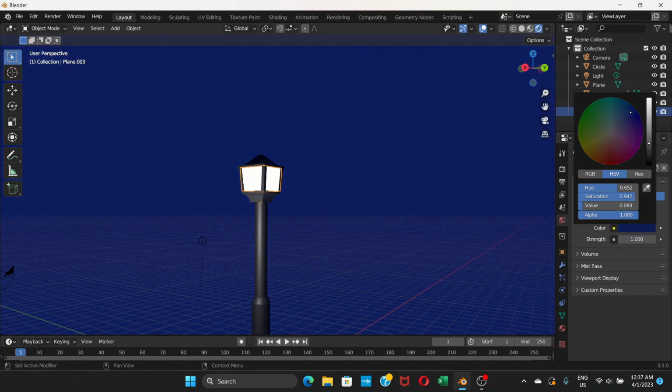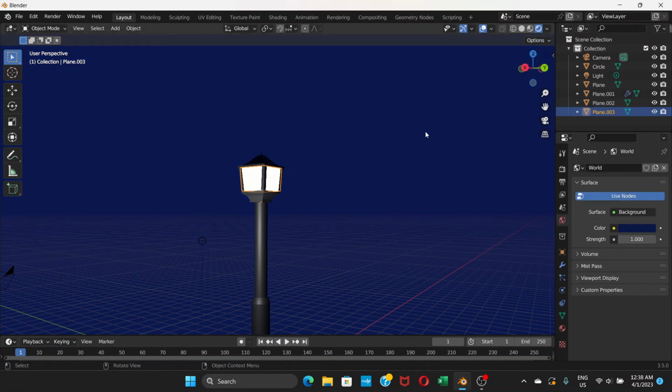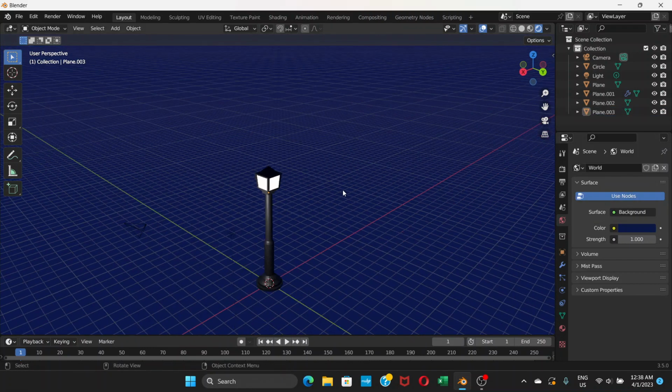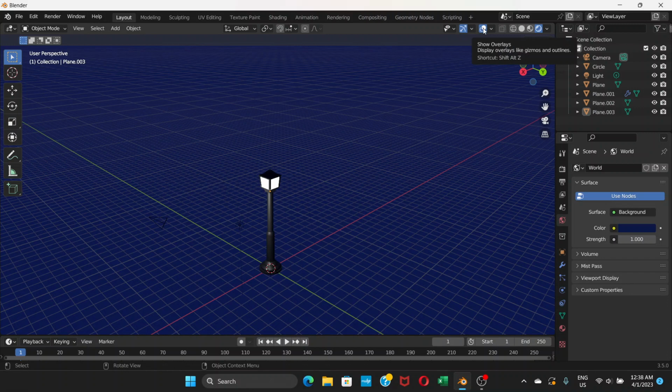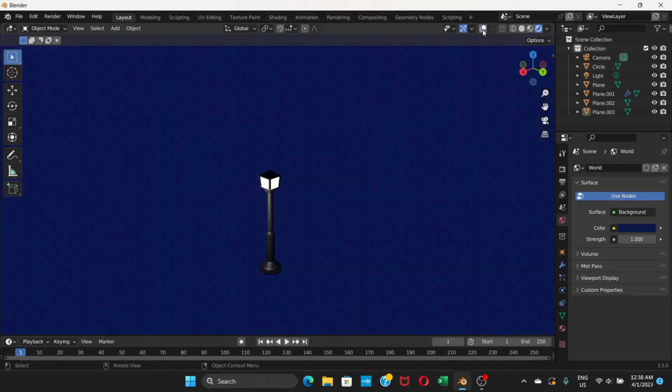If you turn off show overlays, you can see we have this shining street light ready.